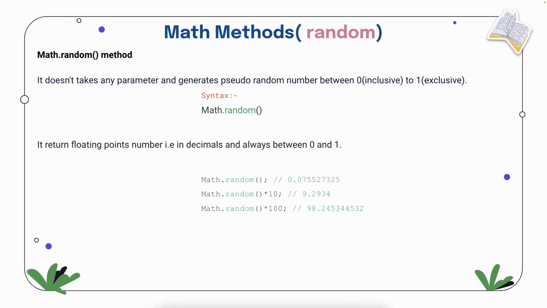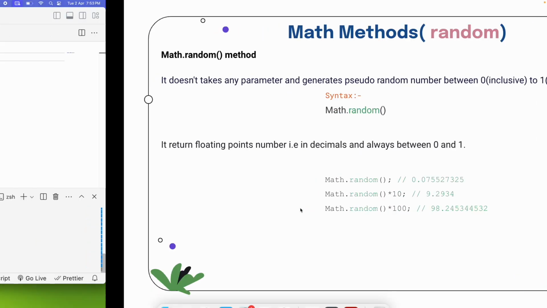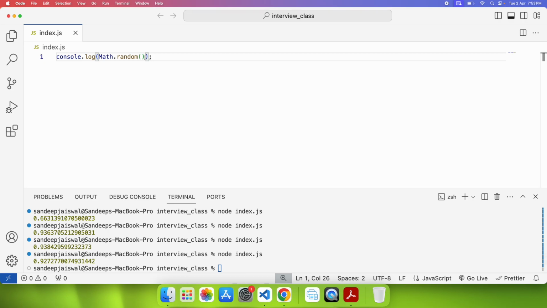So this is Math.random. If you want to create a number below 10, just multiply with 10. If you want below 100, just multiply with 100. Right now you are getting below 1, 0 point something. But if you want below 10, just multiply with 10, and you can get any number below 10. Sometimes you will get 3.2, sometimes 9 point something, 5 point, 4 point, 6 point, 1 point. Every time you will get different numbers, but below 10.